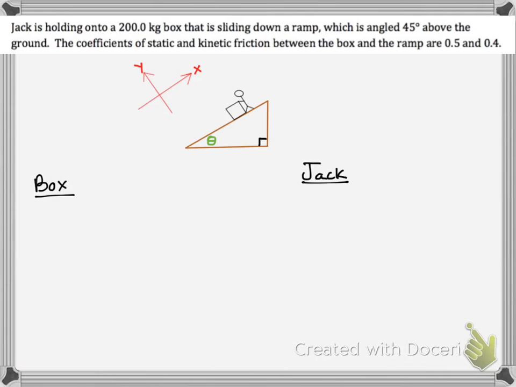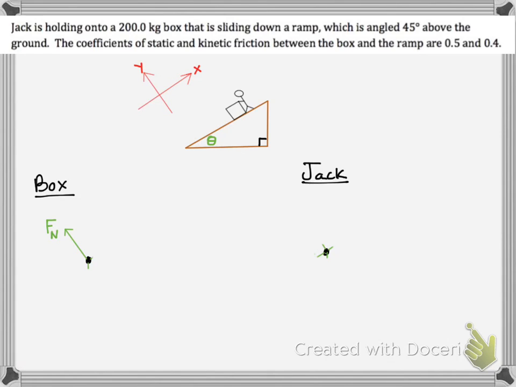So the first thing you always want to do when approaching a physics problem involving Newton's laws is to draw a free body diagram. So let's do that. Each point there represents each object, so that dot on the right represents the person, that dot on the left represents the box, and we're pretending that all of its mass is situated at one point. So let's start with the box.